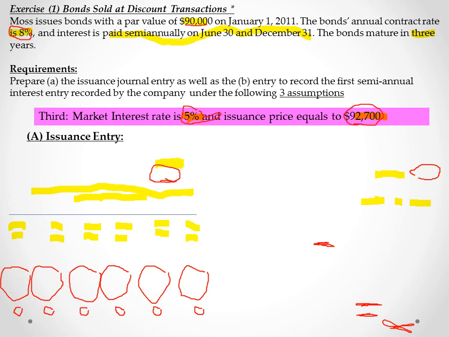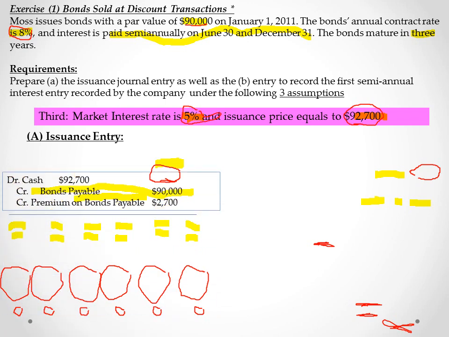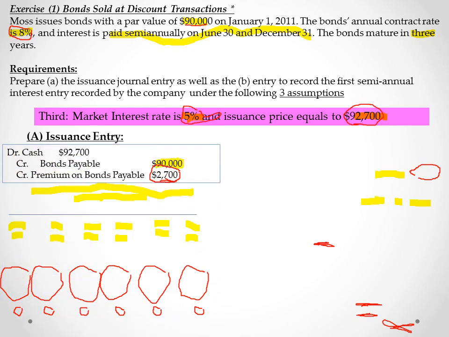So the market only offers 5%, while this bond will offer 8%. So this means that the contract interest rate, or the coupon interest rate, is higher than the market interest rate. So this will make investors more motivated to invest their money in buying this bond, because they will be offered an interest rate higher than the one prevailing in the market. So there will be more demand for buying those bonds.